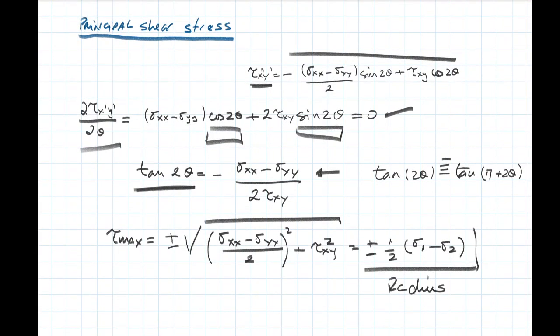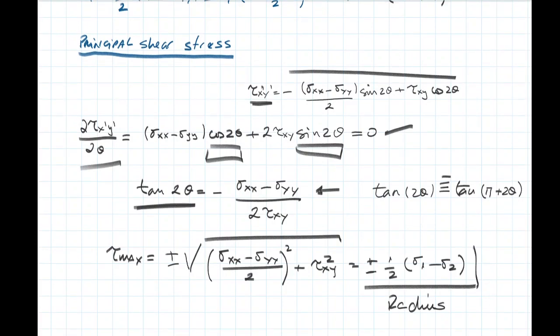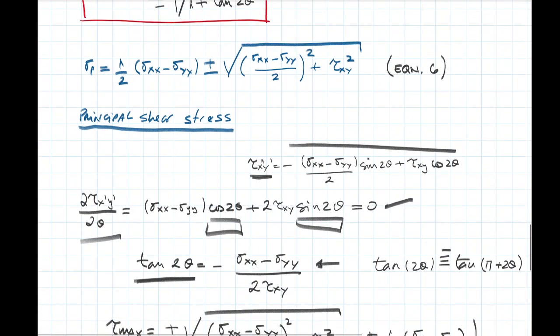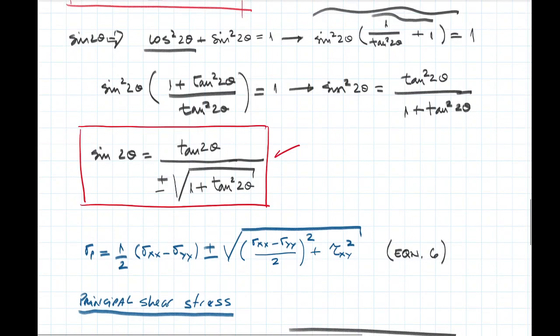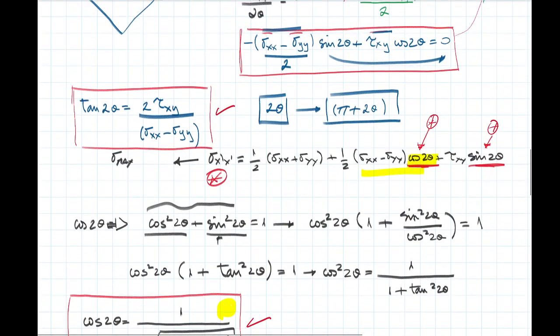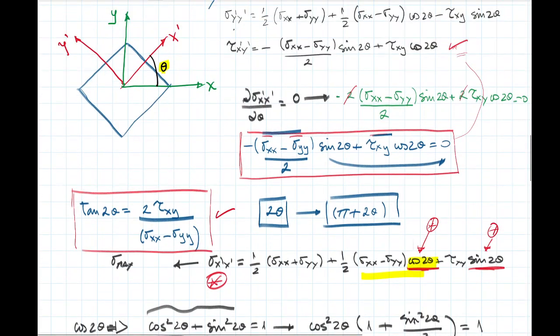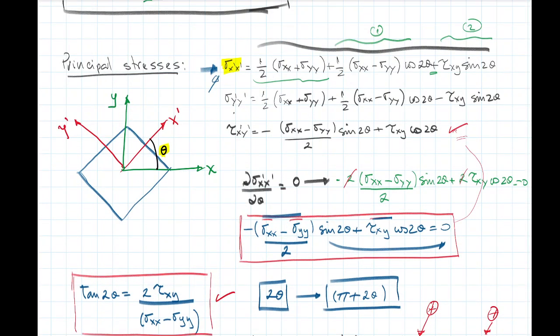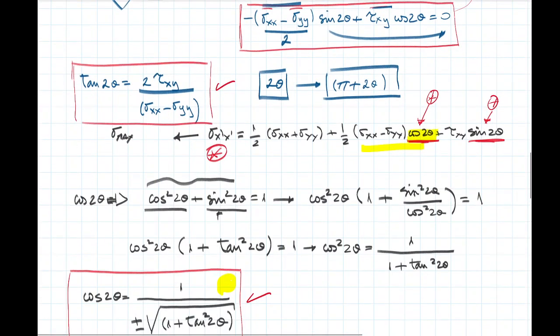And you will always find that the radius of the Mohr's circle is going to be equivalent to the maximum shear stress. And from other pieces of information, you're going to find that the center of that circle is going to be calculated by the average of the sum of the stresses of the element.